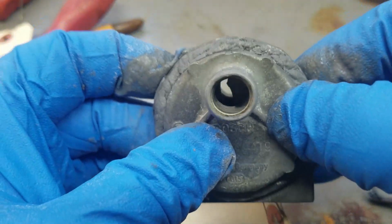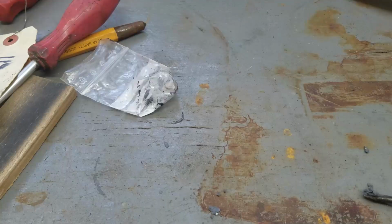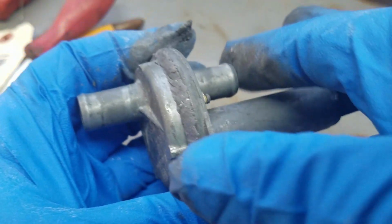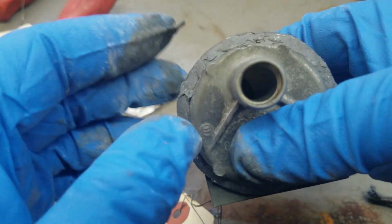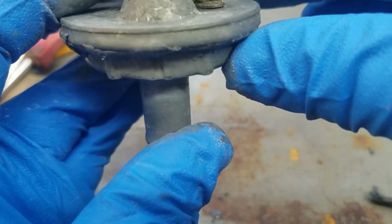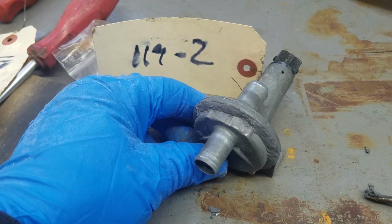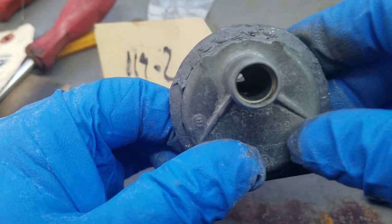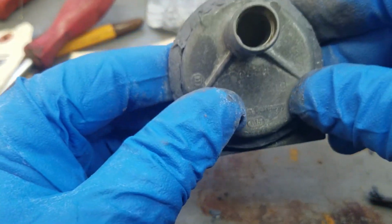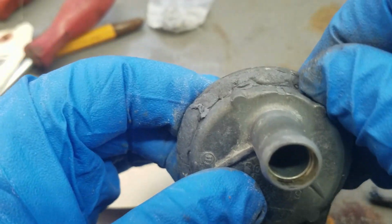Now it looks right. So now I have to squeeze this all in again. Okay, I just tried. I held this closed and put some suction on this, and it's completely airtight. So this is what it should be. And so once again, this is a repaired auxiliary air valve that now needs a bit of paint, a bit of cleaning. Maybe in the process of cleaning I can smooth this out a bit better, but I'll wait until tomorrow.